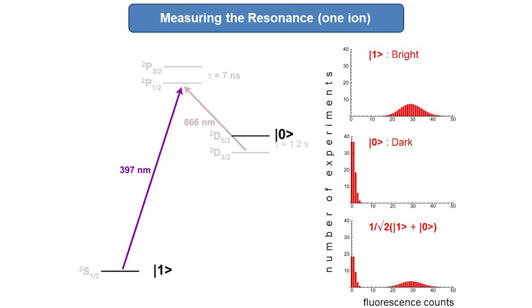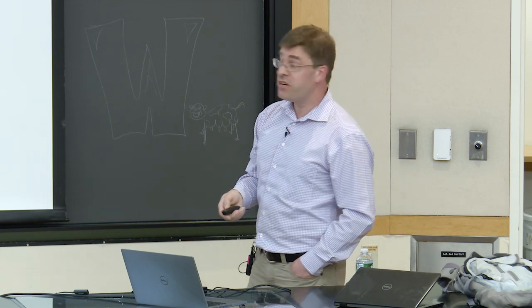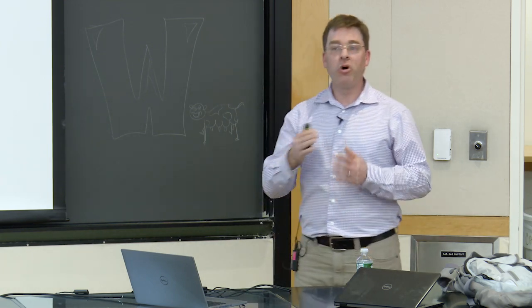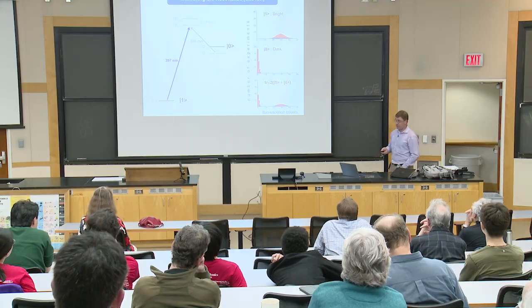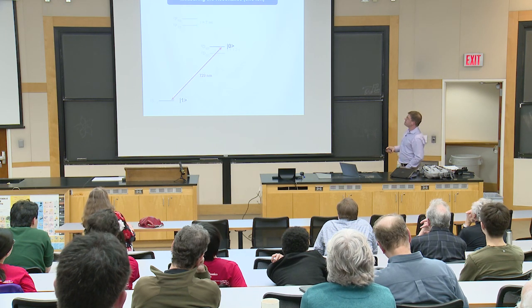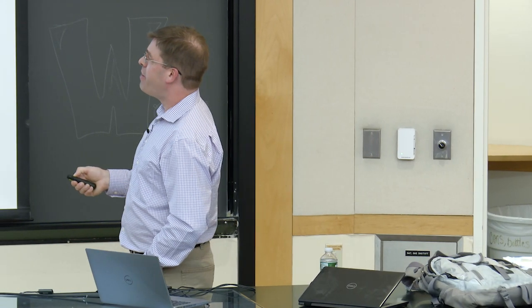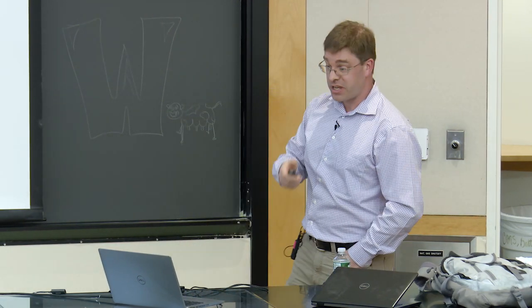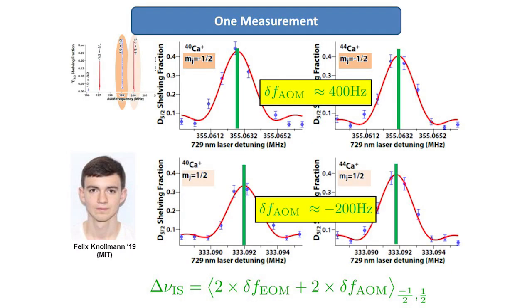So here we're saying the number of experiments versus how many photons we collect. And if we collapse the ion into the bright state, we see a bunch. If it happens to collapse into the dark state, we don't see so many, right? And of course, if it's actually a superposition of those 2 things, then you get some admixture of these, where this is multiple repetitions of the experiment, each one giving rise to one particular measurement. And this is, I don't know, maybe 100 or 200 trials of the thing, okay? If I do this as a function of tuning the frequency of this particular laser, right, then basically I'll get some probability of bright versus dark. You can think about 1 on this would be dark, 0 is bright, and anywhere in between them is some mixture of those 2 probabilities, which is dependent on how successful I was in driving that initial transition to begin with.